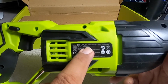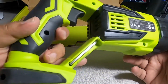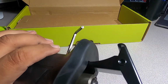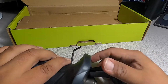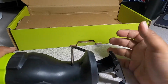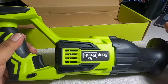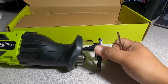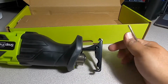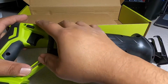So on this side, you got a GOL01 cordless reciprocating saw, made in China. Then you got a tool here. You know what, guys, the shoe is adjustable. I'm just looking at the bottom of this tool. I don't know if you guys could see it, but you see the indentation there. That's a really convenient thing to have. You loosen this up a little bit and then you can slide it back and forth. That's one plus about this reciprocating saw, is that it does have an adjustable shoe, so you can move the blade back and forth. What that allows you is to use the same blade in a different part of the blade. So that's one plus about this that I could see from just unboxing it.